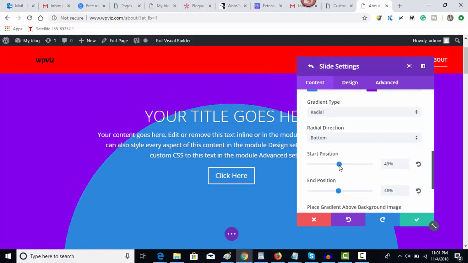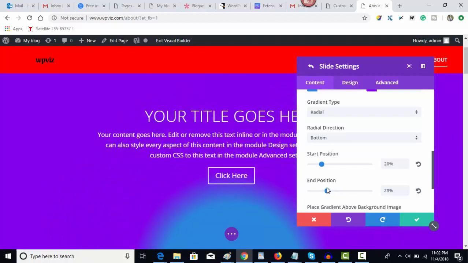As I decrease the starting point, the circle goes lighter and smaller, and at the same time when I increase the end position, the outer circle increases, and when I decrease the end position, the outer circle gets small.